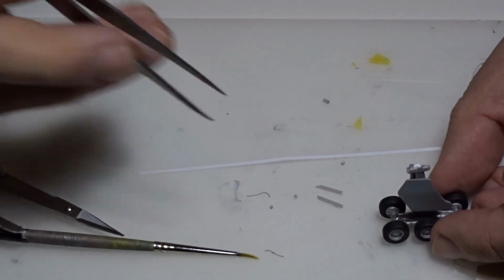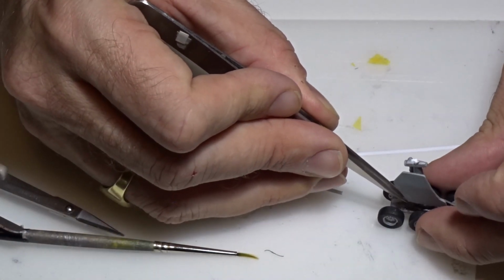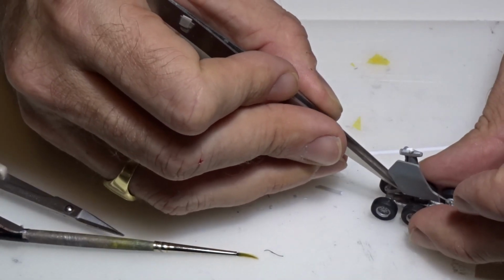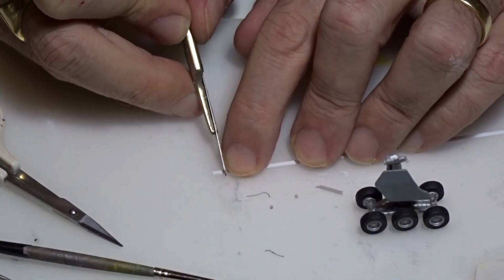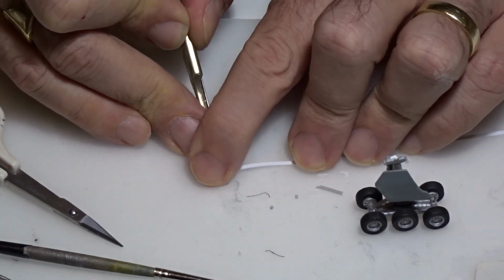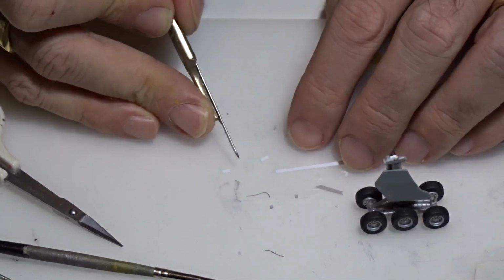So now my struts are at the correct lengths, so I will glue them now on the main landing gear, let it dry, and shortly after that I will use again that very thin white plastic card, and I will add some panels basically on the left and the right upper side of the strut, as you could see on the picture.